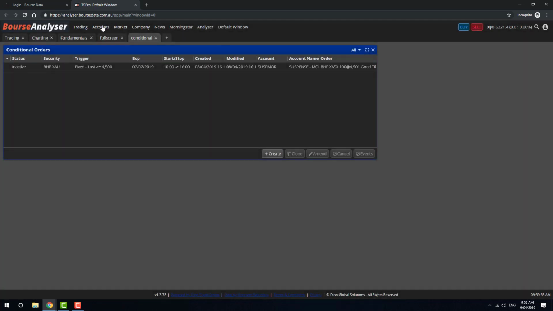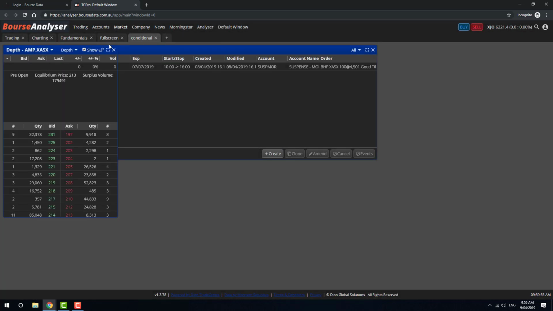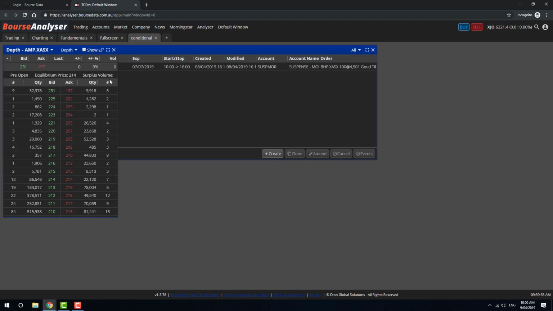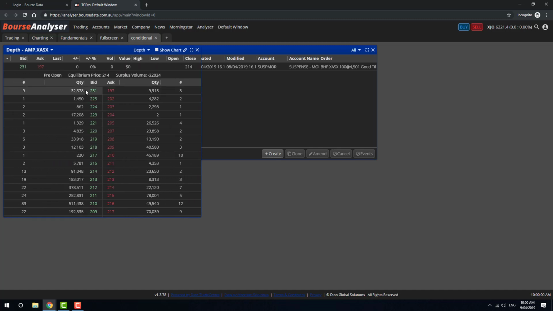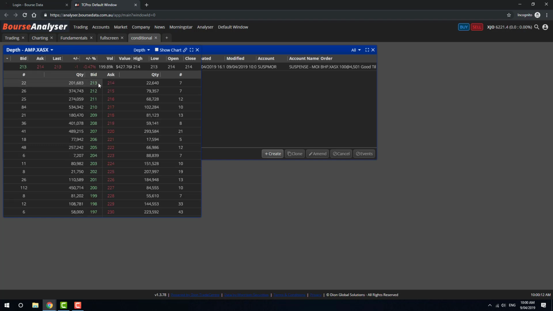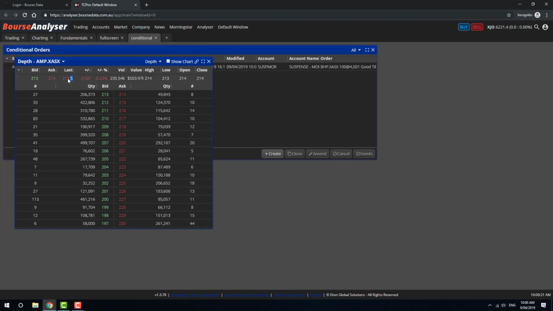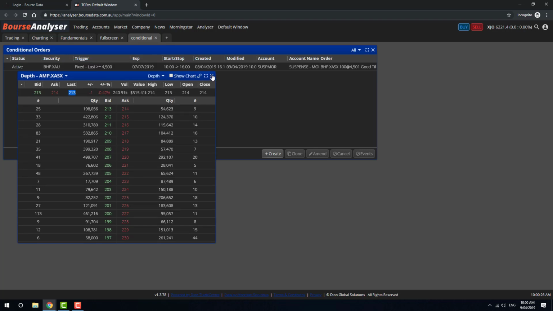So if we bring up a market here, I'll go to depth, and I'll just close that. So you've got your best bid here, that price there, $2.31, and your best ask, $1.97, and then the mid price, what's the mid price between that, because the market's just opened? It's about 213 and a half essentially. Or we go off the last price. What's the last price there? 213 and a half, 213. It's jumping around because the market's open.